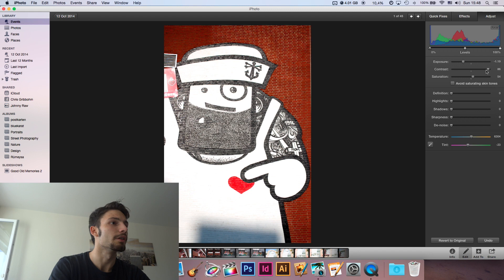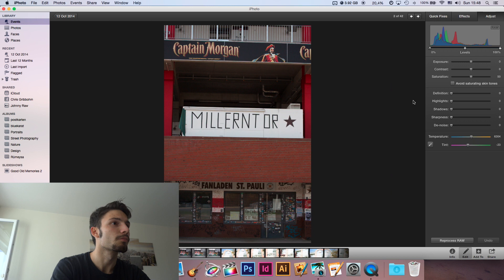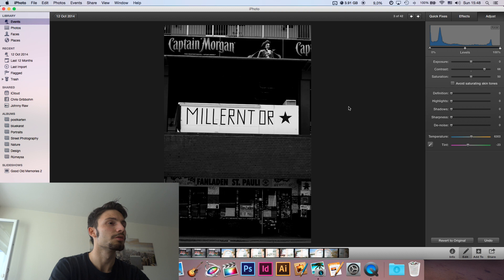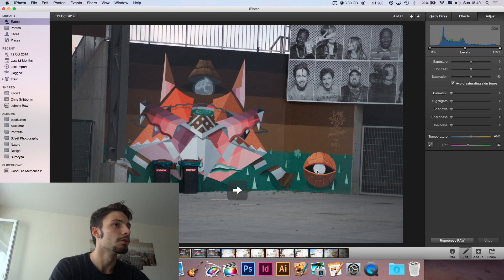These pictures are not doing it for me, so I can delete them. This one is out of focus. This Milan Tor picture — I think it was in black and white — so I'm just gonna redo that. I had a whole lot of contrast in them. This is something I would kind of like. I like how this in the middle looks. And this — well, it's St. Pauli, so it fits to the scene. It's kind of tilted. Maybe he wants it, maybe he doesn't. The tone is pretty nice on the second one. I like to boost the saturation all the time — dark contrast and a really great saturation. Let's try that out with all of them.